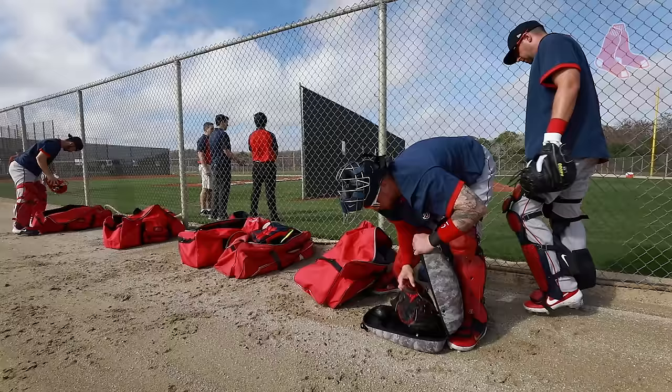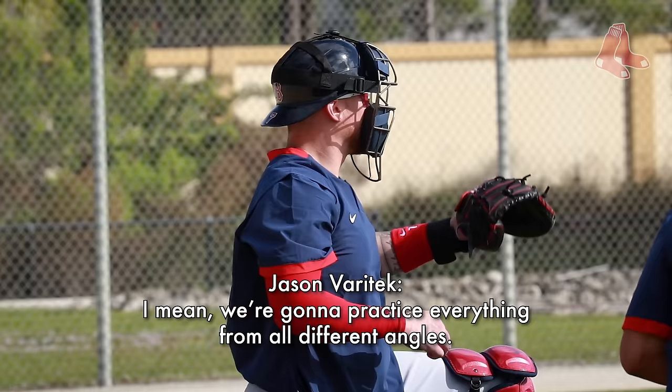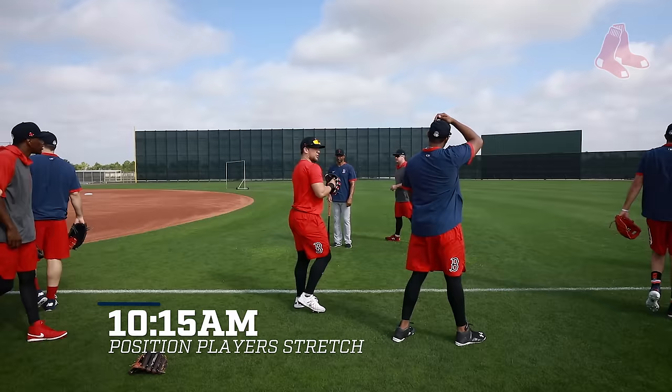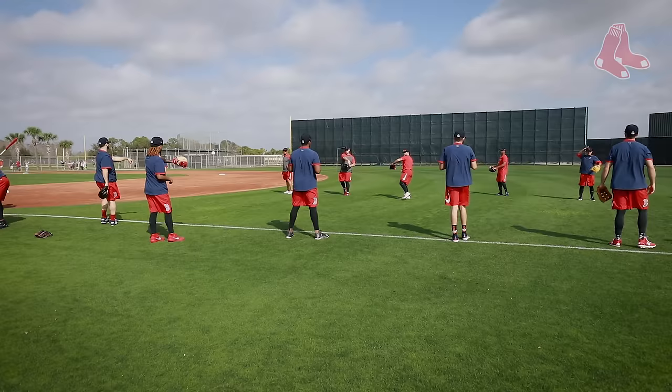We'll do some receiving during the bullpen when you're in your off group. Epp's gonna hit you real quick. We're gonna practice everything from all different angles. Let's start, dude. I'll throw it to you, you catch it, throw it back. All right, cool. New glove though, so could fall out at any point. So don't blame me. It might be the ejecto mitt right here.